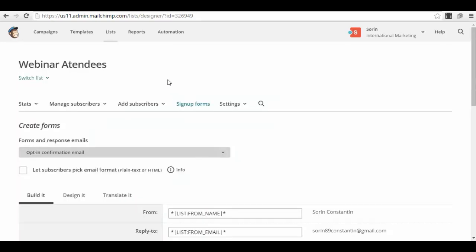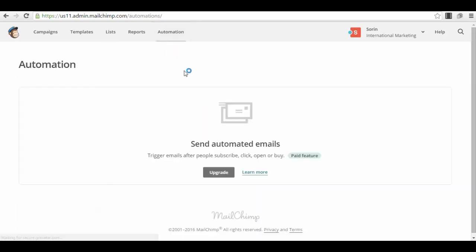Okay, now another cool thing that you can do is you can go to automation. Okay, send automated emails. But unfortunately with MailChimp this is just a paid option. So if you want to do this more seriously, I am suggesting you go for a paid account, either on MailChimp, or there are other services like GetResponse at $15 per month or other services.